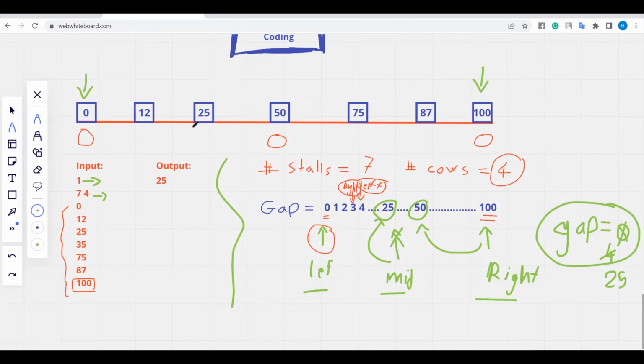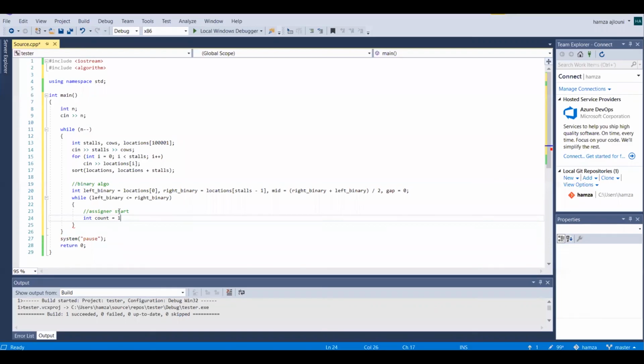Then we are going to move the gap distance, then we are going to assign the second one. Then we move the gap distance and assign the third one. So we are always going to assign the first cow in the first position. So here we should say the count is 1. We have to consider that we already assigned it. And we have to say the current stall is equal to 0, which is the stall that we are on.